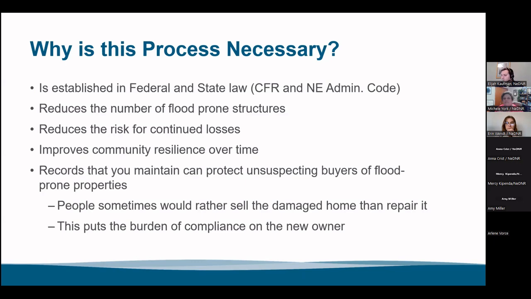And unfortunately, people who are unsuspecting or unaware purchase that property thinking that they have a cheap home that they can flip, only to find out the entire structure is currently non-conforming and has to be brought into compliance. So the records that you maintain can protect those unsuspecting buyers. And if you're not careful, you might end up with a situation where a new owner has the burden of bringing the structure into compliance without their knowledge.